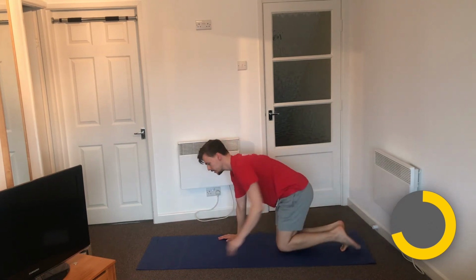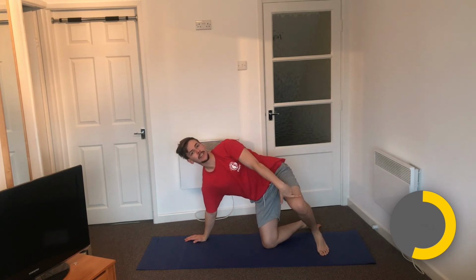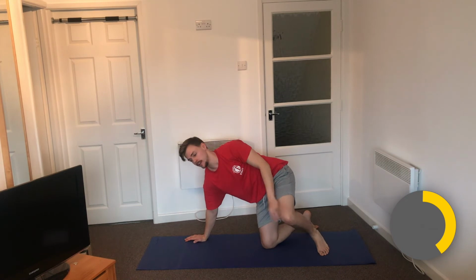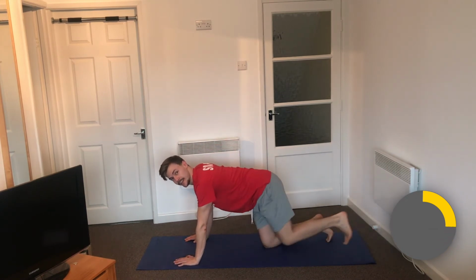Leg got a bit weird there. By the way, I dislocated this knee when I was younger, so it gets really weird sometimes. And I've got to slip right back to basics with making it strong. It's one of those things. So if you ever see me doing anything weird with this leg, that's why.